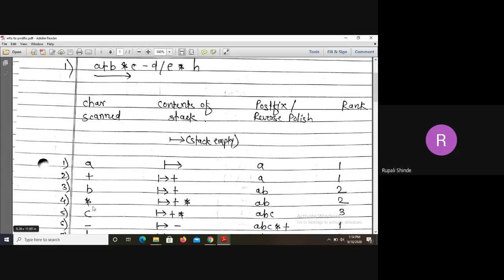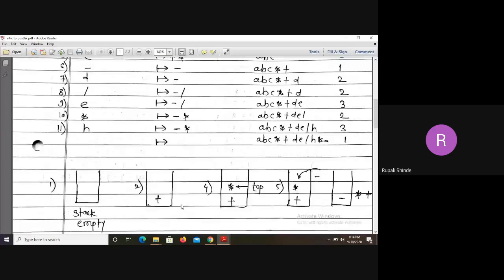So again this one is an operator, that's why we have to push this onto stack. Now while pushing this star, we have to check. Initially our stack was containing plus, now star is placed onto stack. Now this star is called the top of the stack because this is the topmost element of that stack. Now check whether star is having higher priority than plus is. This is correct. That's why we can place this star above plus.